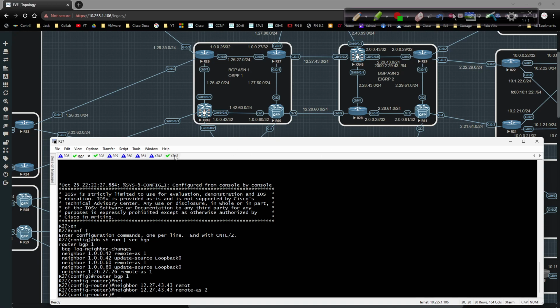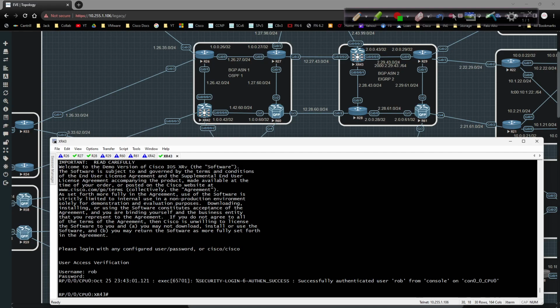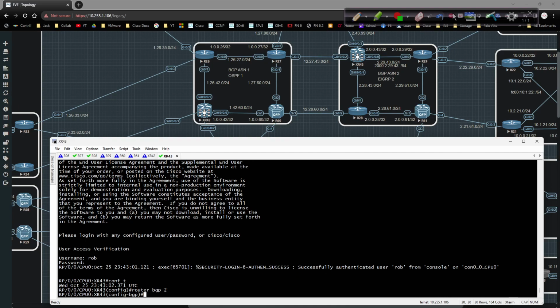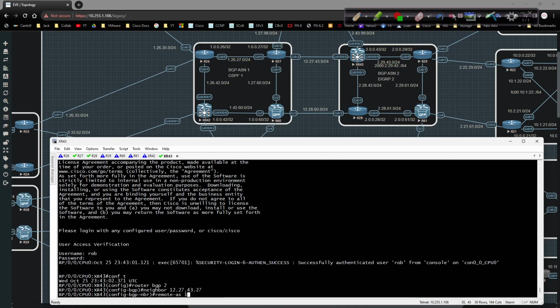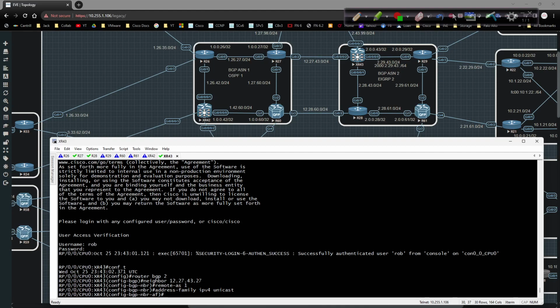And then on XR43, we'll log in with Rob and Cisco. Go to global config, router BGP 2, and I'm going to say neighbor 12.27.43.27, remote AS of 1, address family IPv4 unicast, and then I'm going to commit that config.